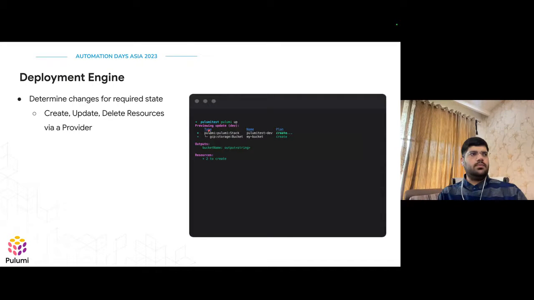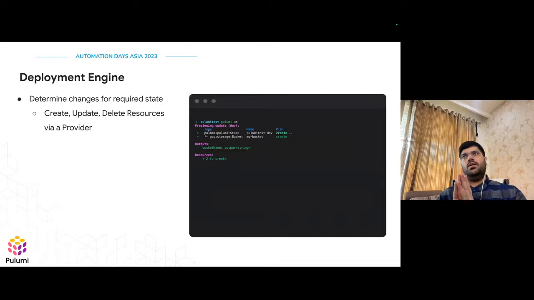One property of Pulumi is that if it has an in-place upgrade to be done, or if it has a resource replacement or substitution to be done, it will automatically attempt to bring the new resource first before removing the older resource. So in Terraform, you need to manage this using lifecycle and put some conditions that, okay, I want to have recreation done before, or destroy before, or destroy after. Pulumi takes that into account on its own, and it attempts to create the resource first before replacing or removing that.